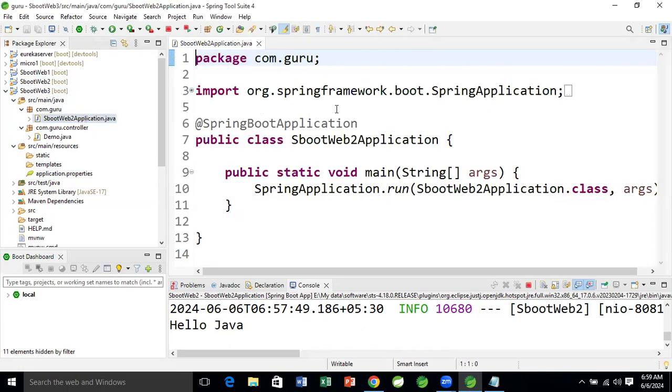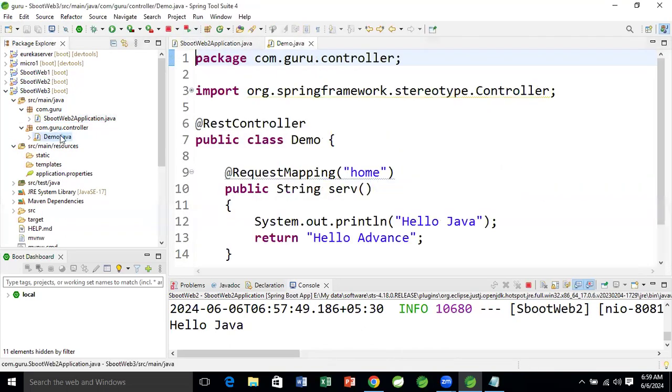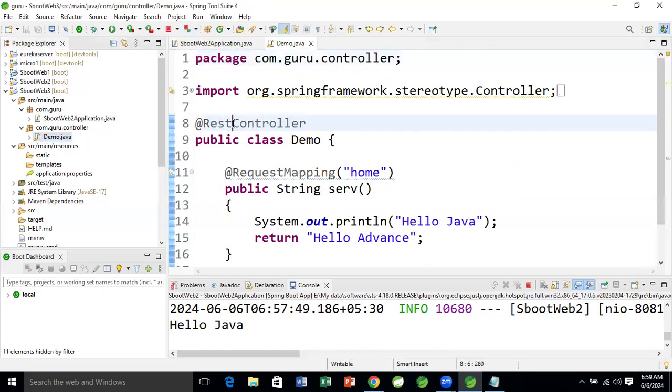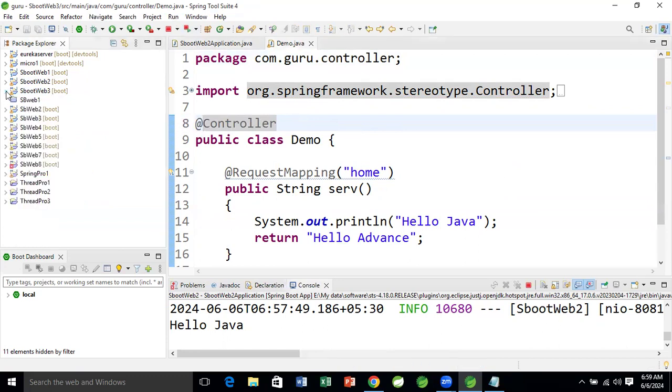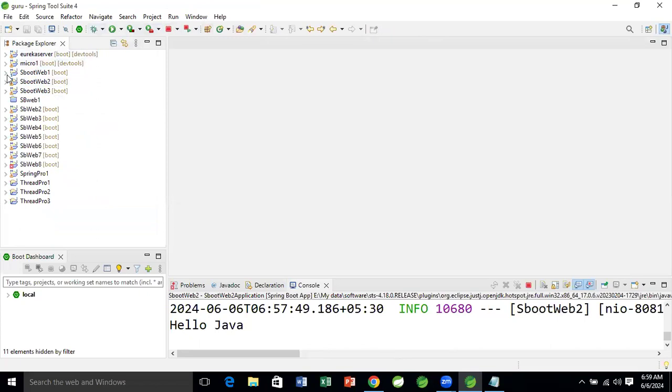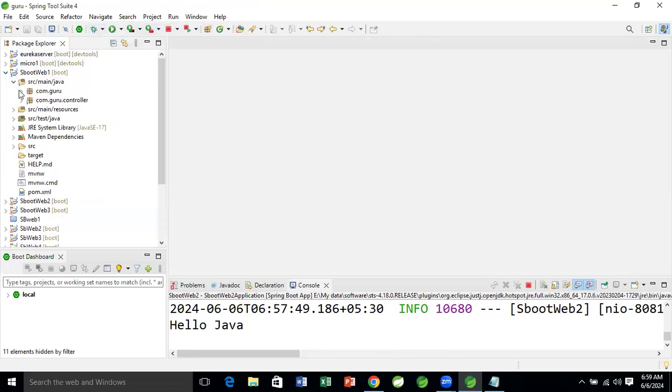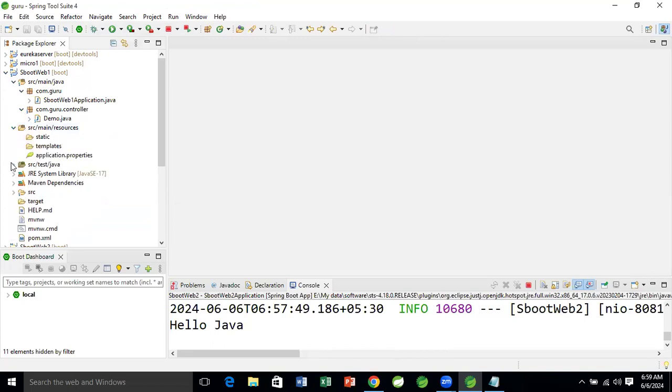Okay, suppose here I'm using Spring, but I want to use, sorry, JSP in the front end. So for this purpose, here you can see this. I have already a Spring project. It is structured for JSP.